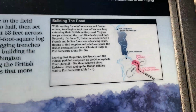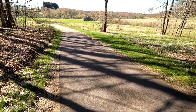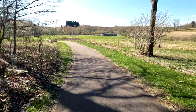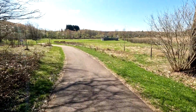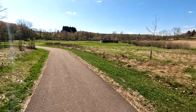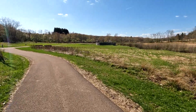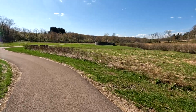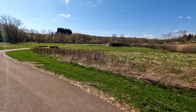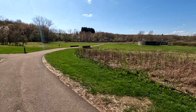We're going to take a little walk over here. This is the actual place the fort had set. The nice young lady inside there had told me that they did some digs out here and they determined that this was the spot. The fort itself, she said, is reconstructed pretty much what it was. Probably every so many years they fix it up or rebuild it. It just kind of sits there.